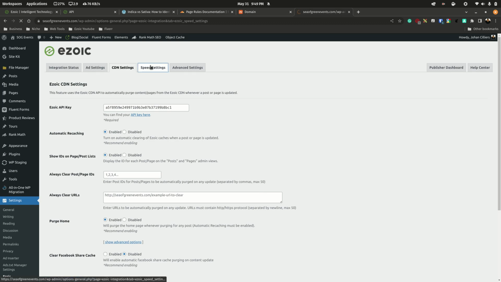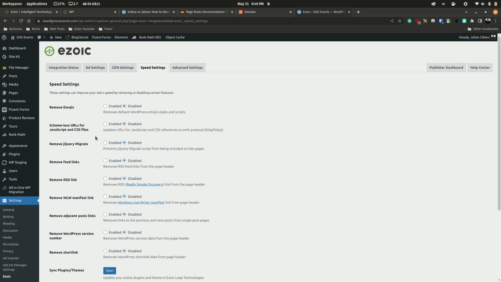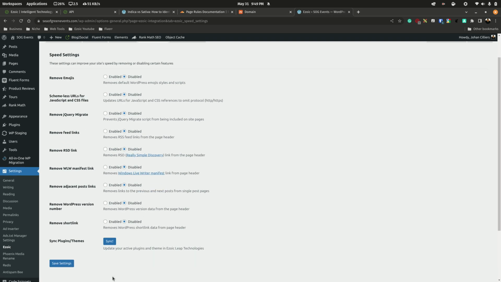There are more settings that you want to look into in your plugin. This is pretty important. You will see all major optimization plugins will have these functions ready to disable. The Ezoic plugin gives this free of charge. You can disable most of it, but just make sure that you test your website afterwards, because some of these settings might break your website depending on what you are using your site for. But most of the time, about 80% of the time, you can disable all these settings. It will not affect your website.